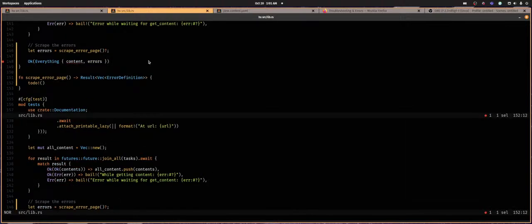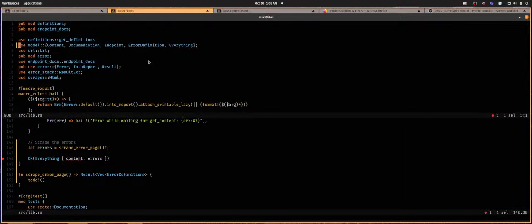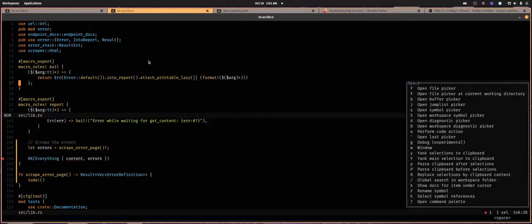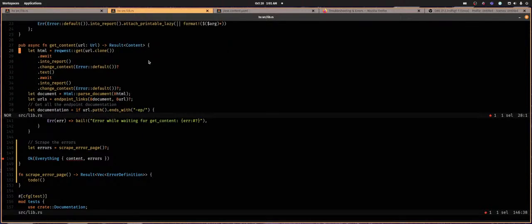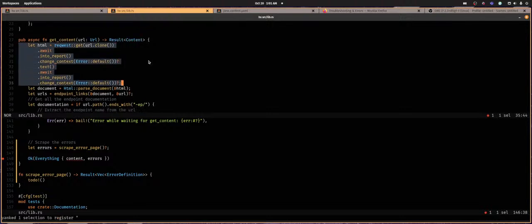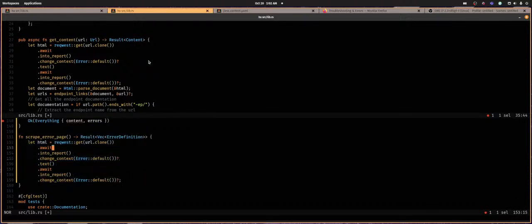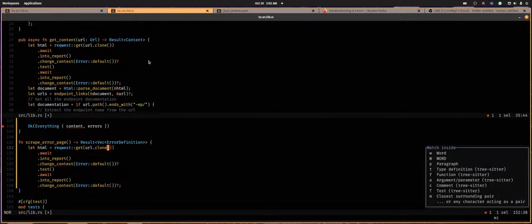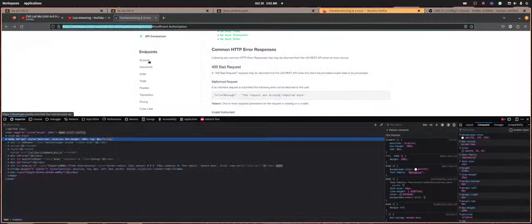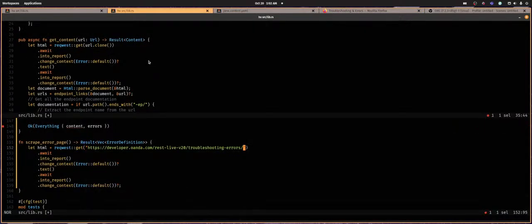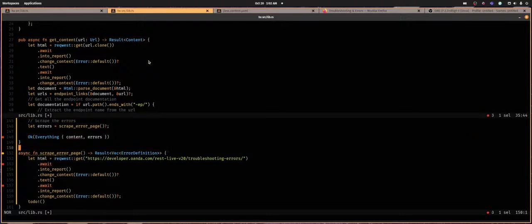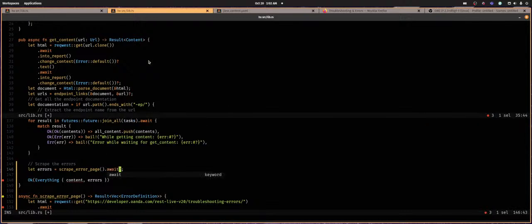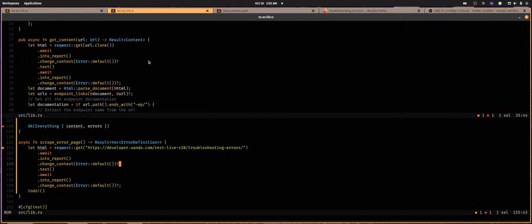So how are we going to do actual scraping? Let's look at one of the other scrapers. I would like to go, for example, get content. This will get one content. So we get the HTML and then, okay, I guess that's the first step. Get the HTML and the URL is going to be literally just hard coded. Copy. Okay, we're getting there. Come on, relax, compiler. We're not async function. Okay, have to be async. And then this becomes, I'm going to have a dot await. Okay, we've got the HTML.